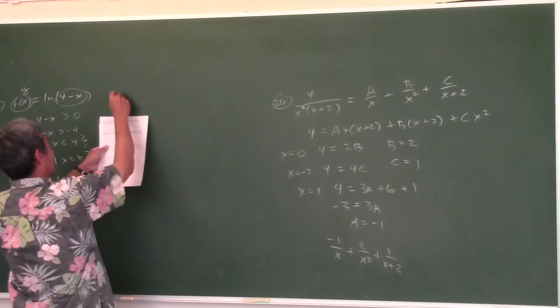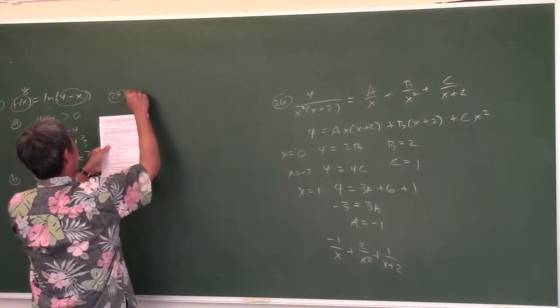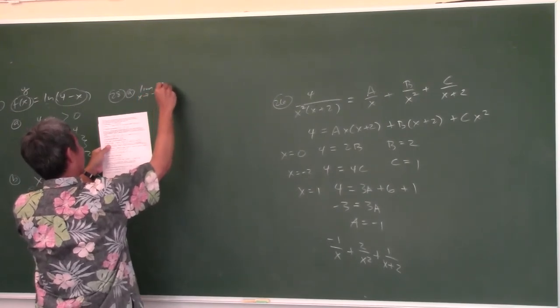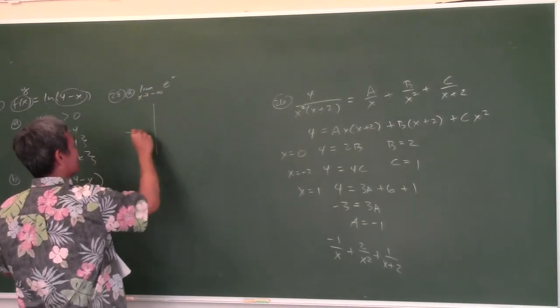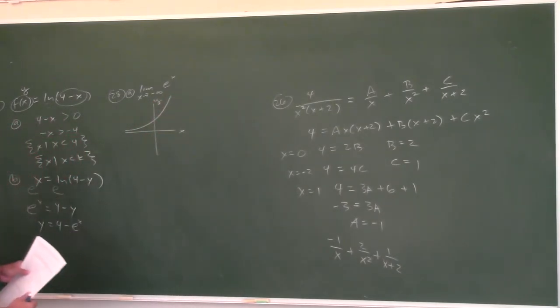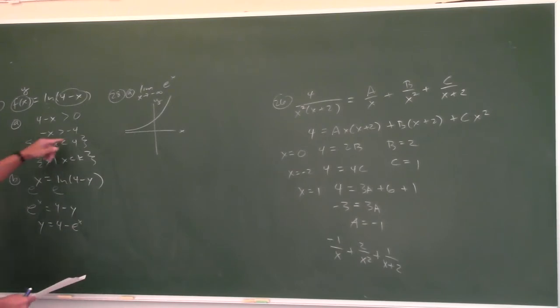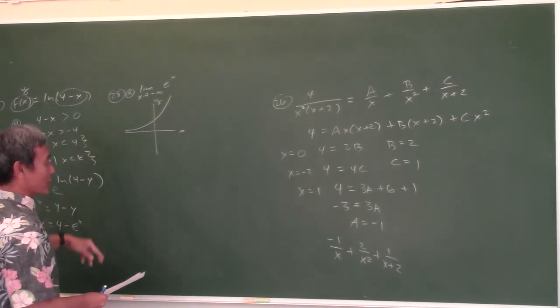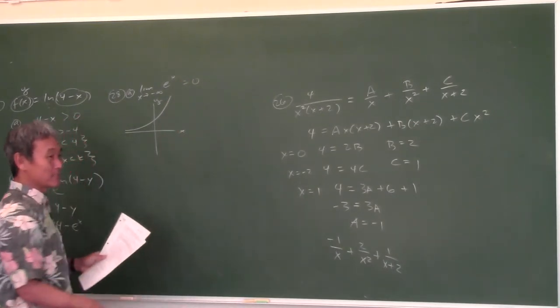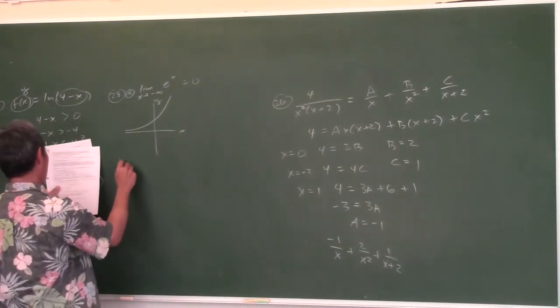Okay, 28, evaluate. So we have to compute some limits now. What's the limit as x approaches negative infinity of e to the x? Probably the easiest thing is just to think of the base graph, which looks like this. As x approaches negative infinity, what's happening as the graph is moving out to the left? Well, as the graph goes out to the left, the y-coordinates are getting closer and closer to 0 because the x-axis is the horizontal asymptote for this graph.